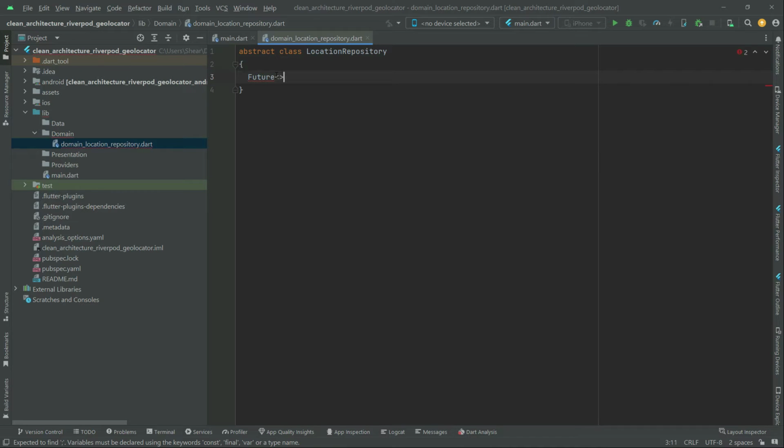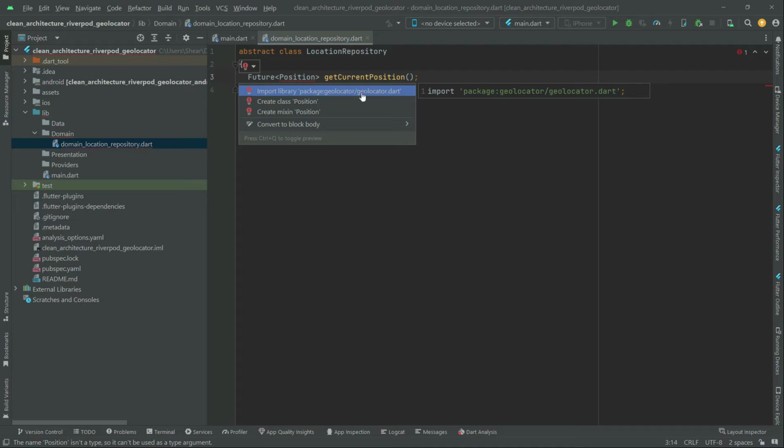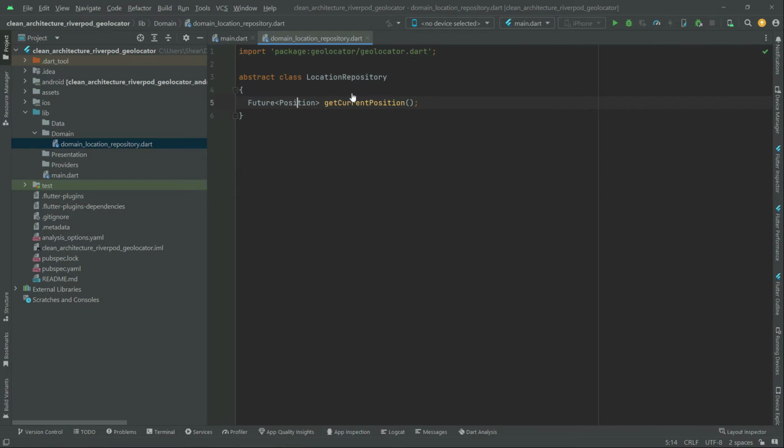In here Future with less and greater sign, and then we say Position, and then I'll give the name to this abstract method, which will be getCurrentPosition with braces, and write it and semicolon, and you can see that red line, tap on that position, red bulb, in here import that library for the geolocator. Here we go, that has gone now.